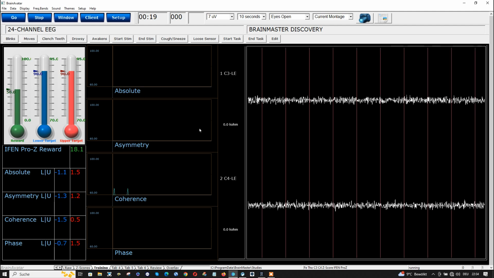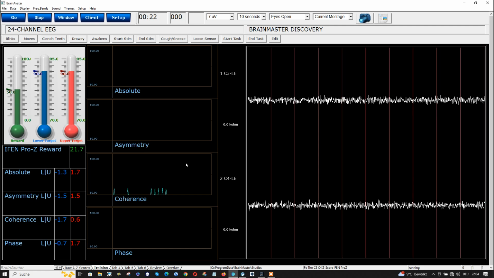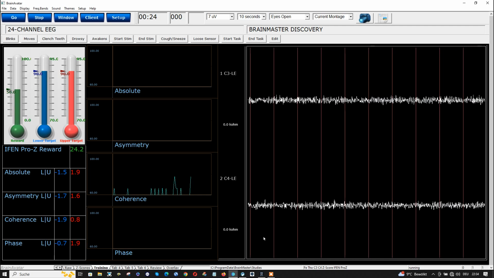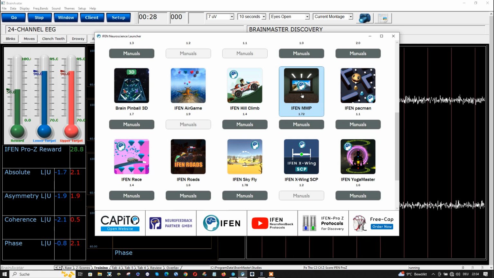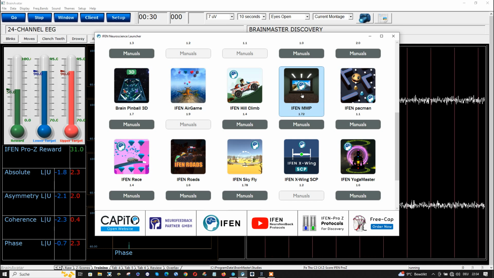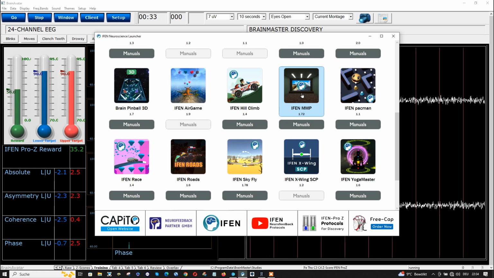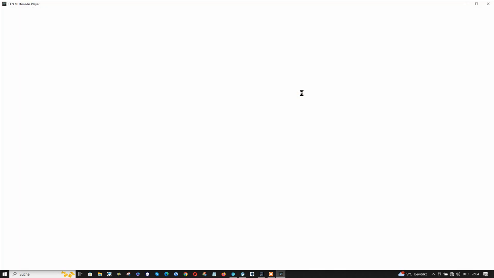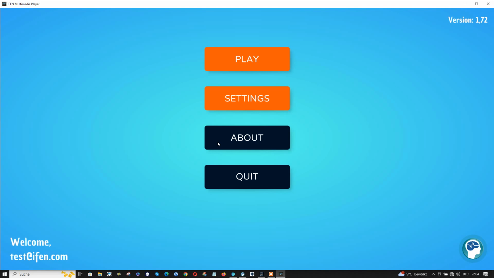And we can actually use now these settings and run a session or use a feedback like the multimedia player, for example, and play a video in zoom mode just to demonstrate feedback.